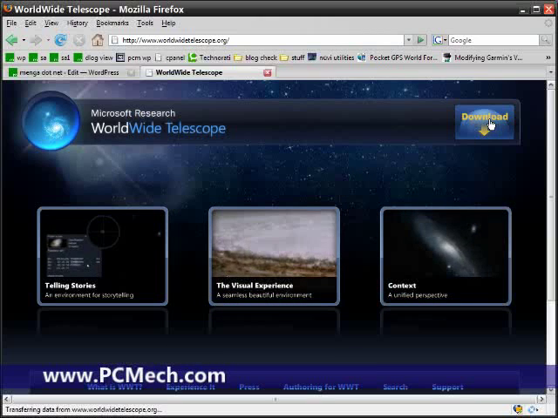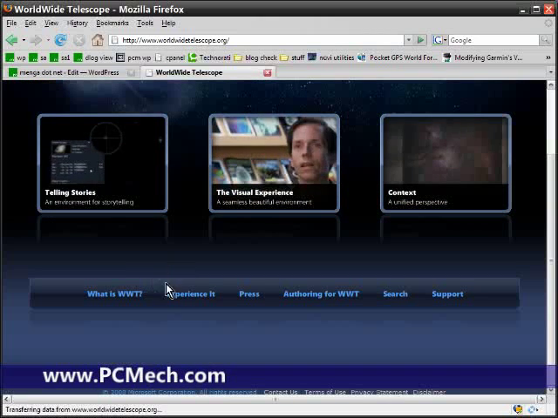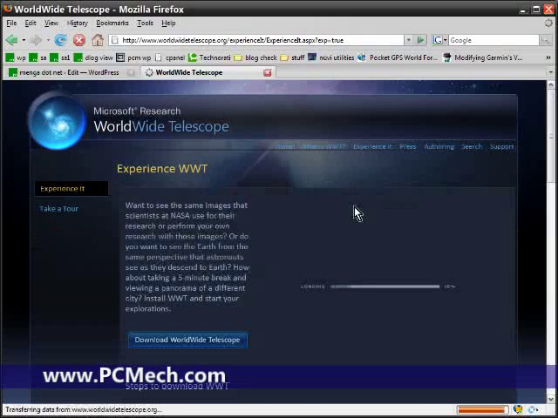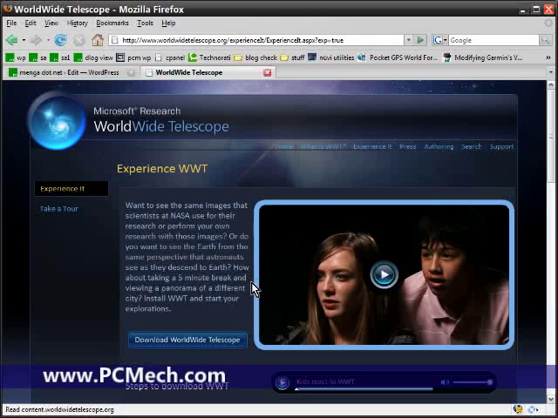The download link is right at the top here, or you can go to experience it, and if you go to download, you can go ahead and get it yourself if you want to. Bear in mind that you may need some .NET libraries, which you can get from Windows Update. So if you need to, go to windowsupdate.microsoft.com and download that. I already had all that stuff installed, so I didn't really need to worry about it, so I was all set.